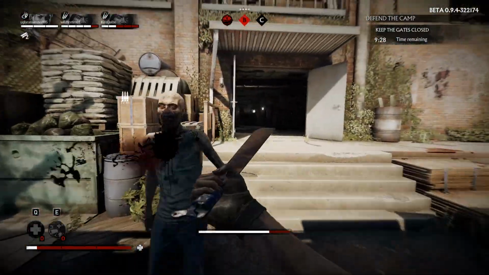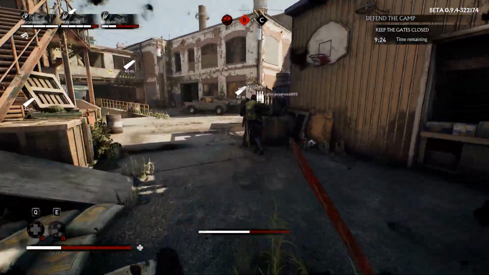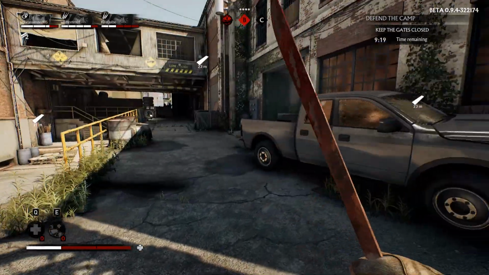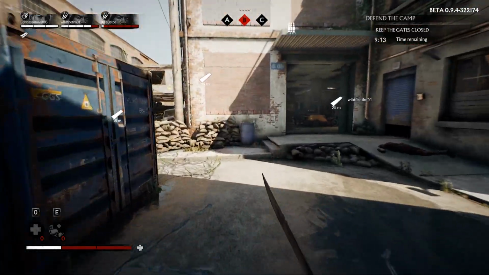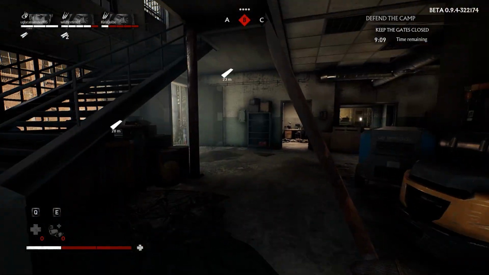Gate's been repaired. Perfect. Okay, so it seems like 5 planks to a gate. Doesn't look like it scales, which is definitely brutal if you've got only like 3 players.